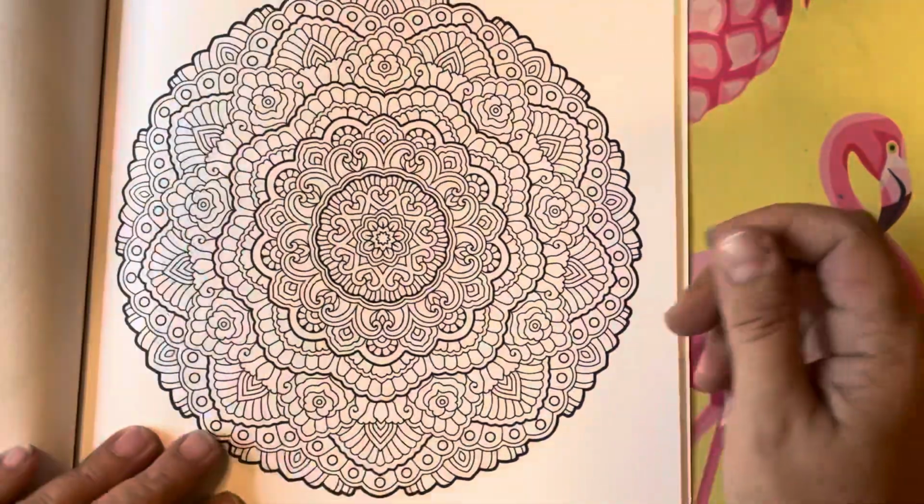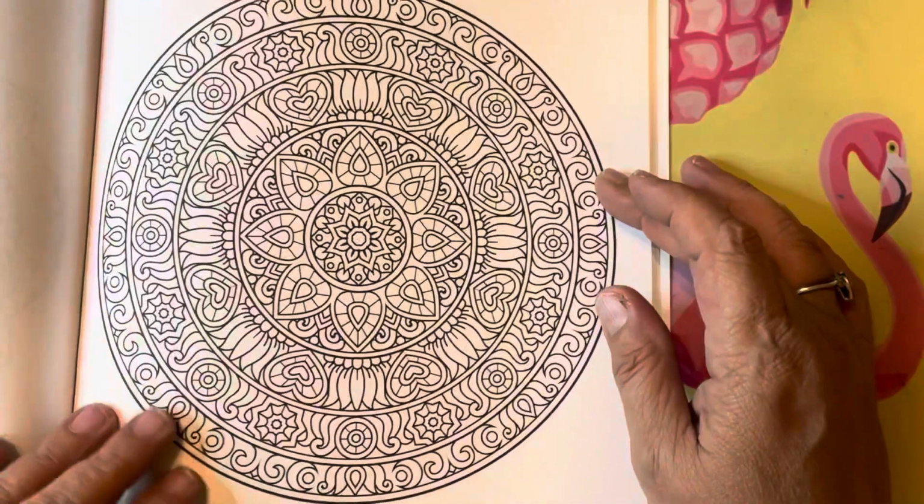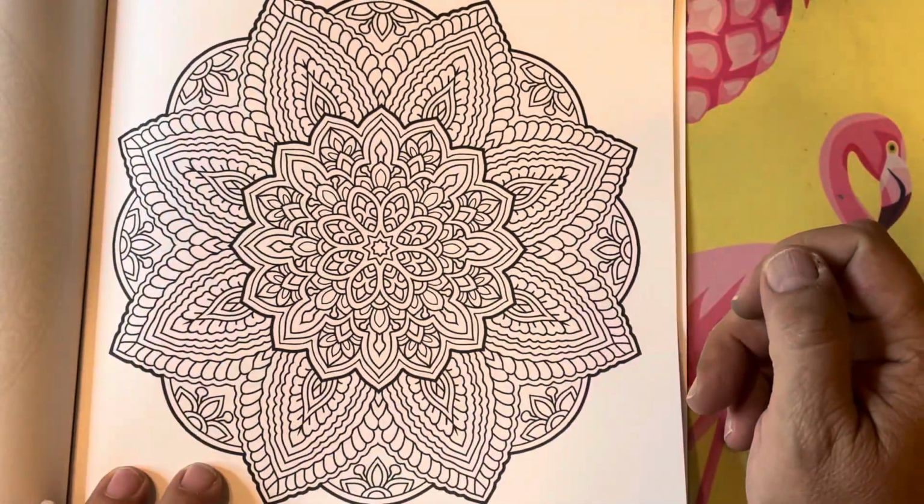They're really pretty designs. That one's interesting.